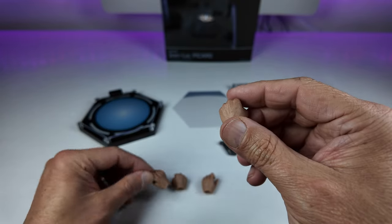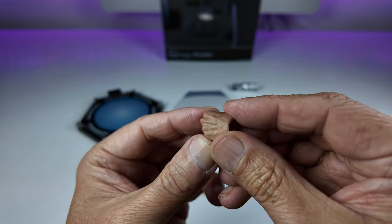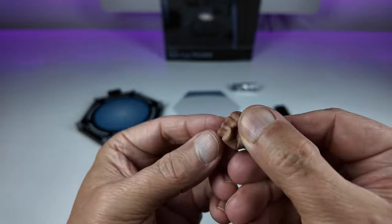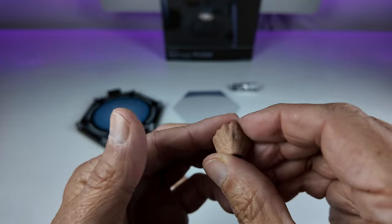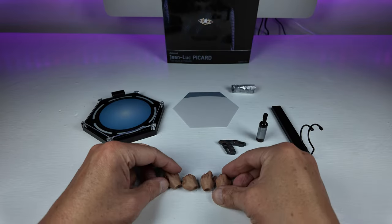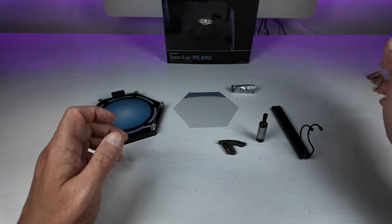Let's grab another one at random. Let's take one of the fisted hands and take a look at that. Yeah, same story here. Good bone work, great veining there. Some nice paint applications, reddening on the knuckles. Yeah, just very good. As expected, some quality hands there from EXO-6. So let's put those to one side. What else do you get with your figure?